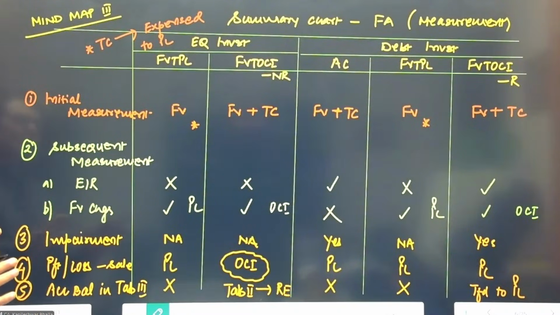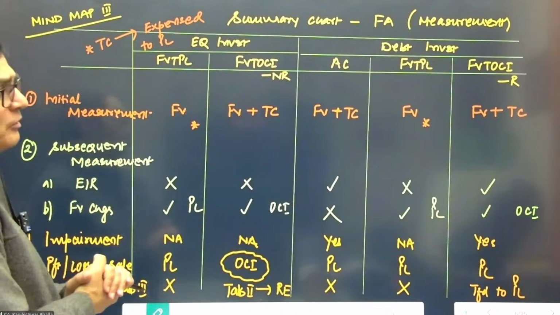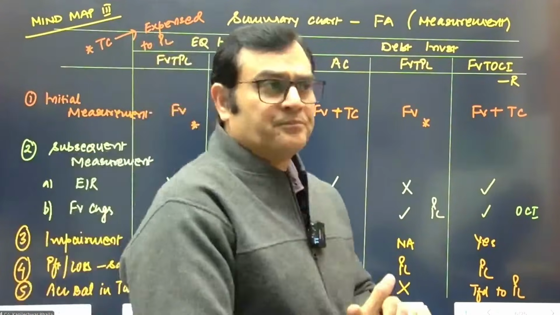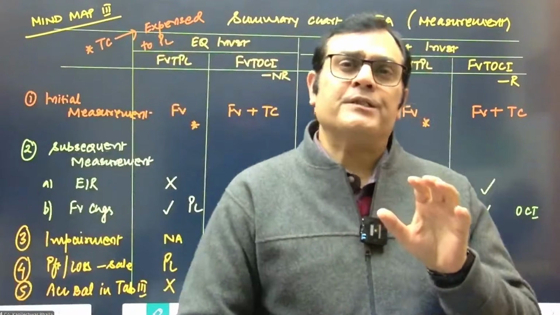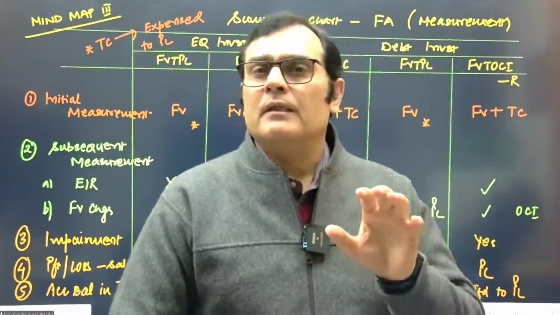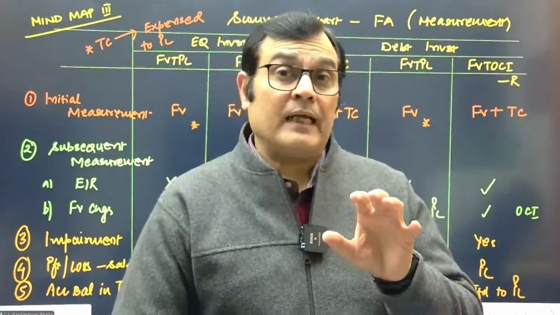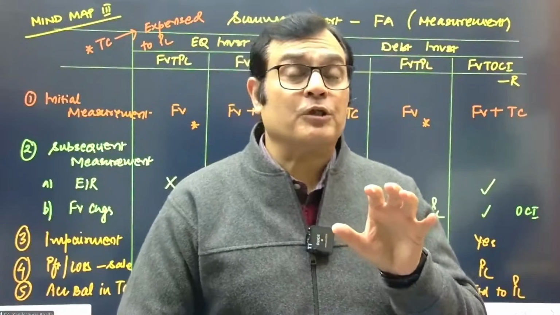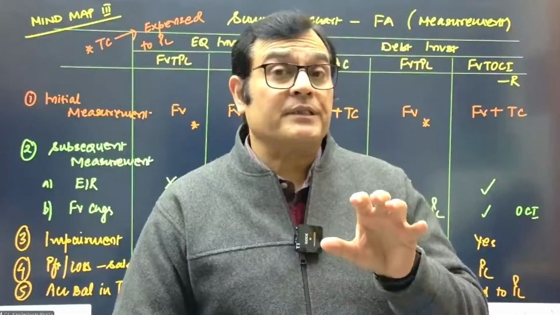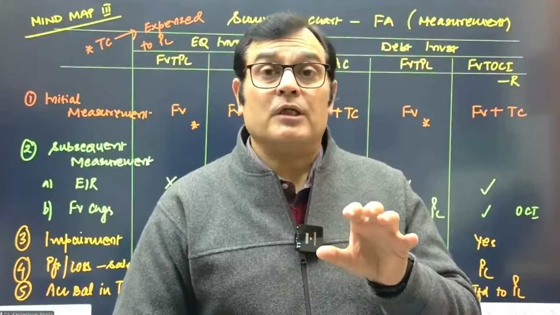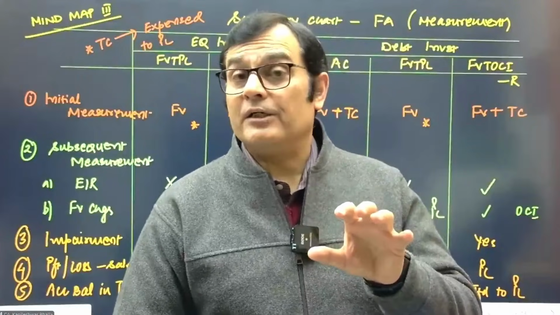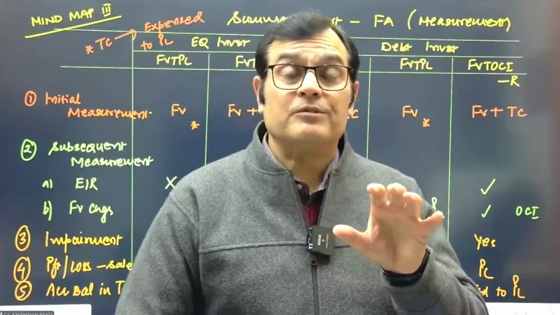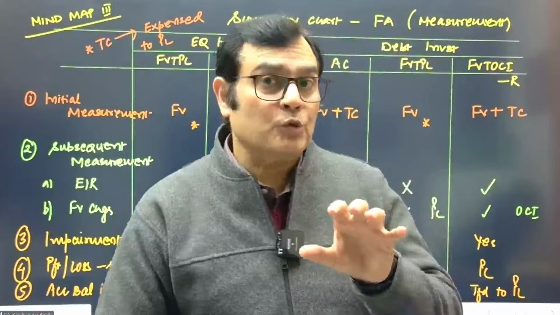I think that takes care of all the inputs in terms of the measurements, permutations and combinations, which gives you a bird's eye view. So the key focus points in this particular chart are the concept of EIR, applicable in which cases; whether the fair value changes are captured or not; and the concept of where realized gains or losses go. It is by default, of course, P&L, but in terms of equity OCI, it goes in OCI.